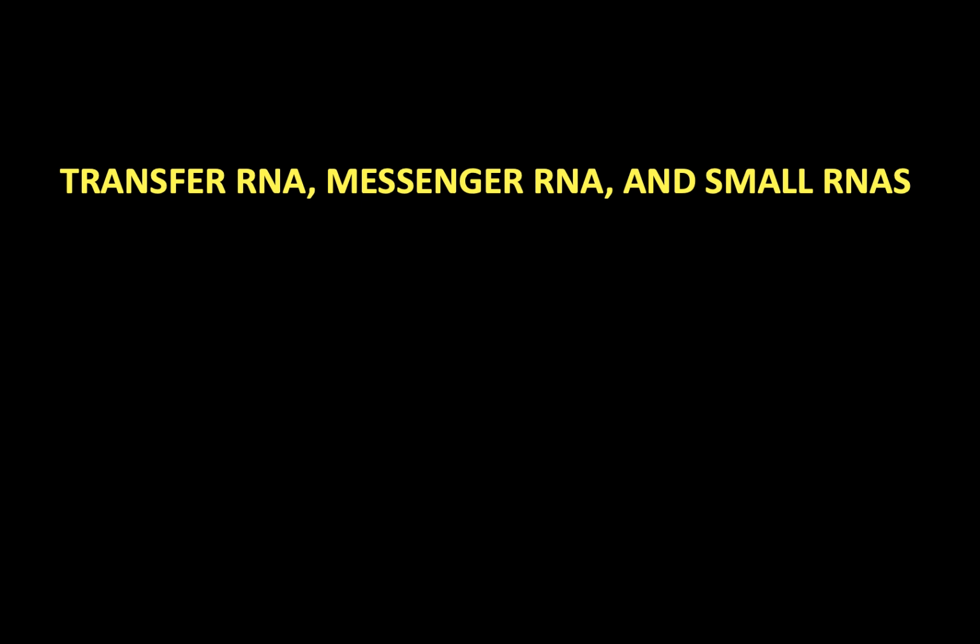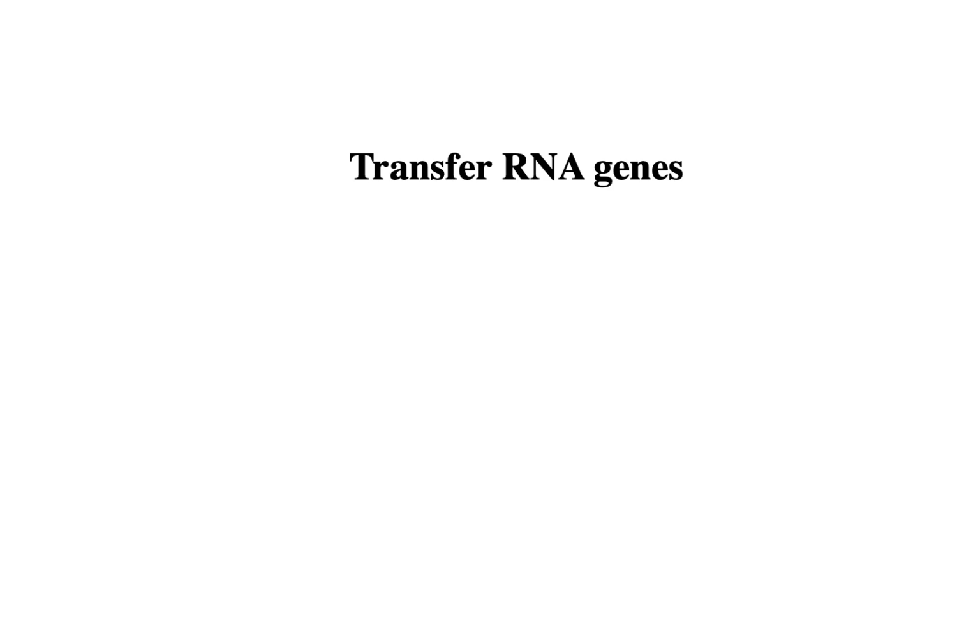Hi there. In the last two videos, I discussed ribosomal RNA genes and ribosomal RNAs. In this video, I'll go further, talking about other types of genes, including transfer RNA genes and tRNAs, messenger RNA genes and mRNAs, and then small RNA genes and sRNAs. So first I'll talk about tRNAs and the tRNA genes.